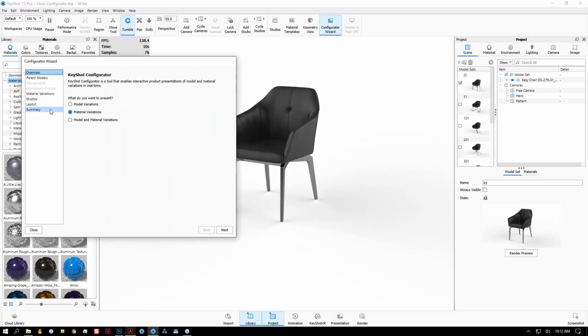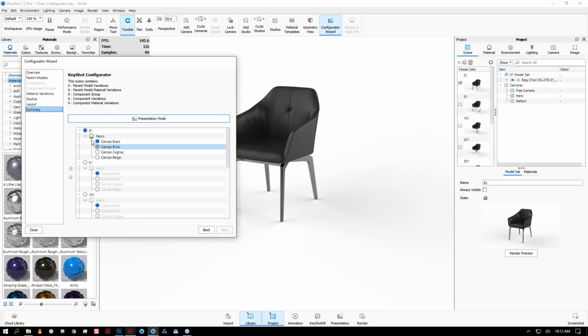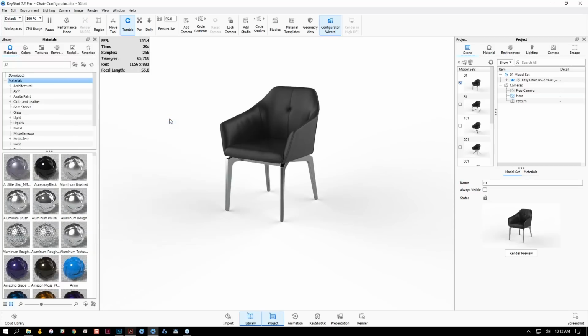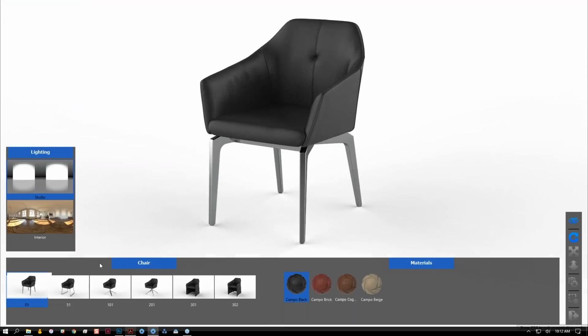And now if we go to the summary tab, we can see there are a couple arrows here. So these arrows control the order in which the models and the materials are displayed in presentation mode. So if we go into presentation mode now, we can see we have them in numerical order, but let's say we wanted these 301 and 302 to come first in our thumbnails.